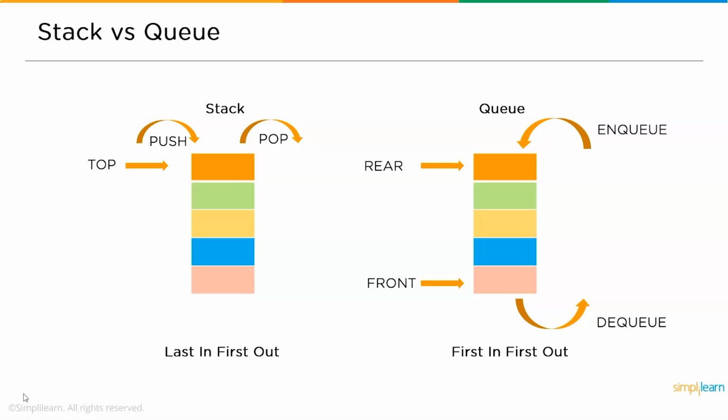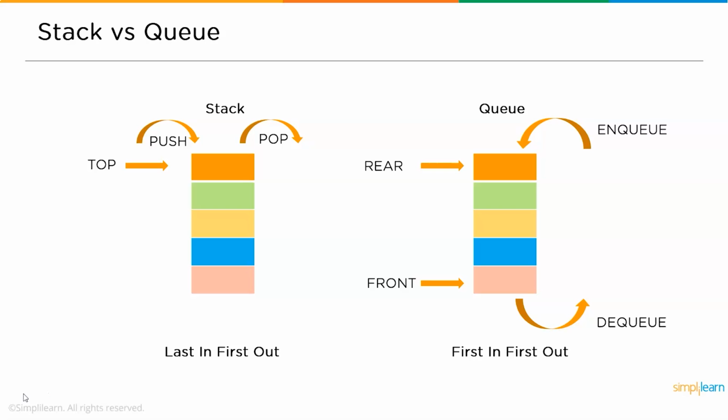So at first, both stack and queue are linear data structures, and stack follows last in, first out, whereas queue follows first in and first out. And when you're considering stack, the insertion takes place at the top and deletion takes place from the top as well. Whereas when it comes to queue, the insertion starts from rear, but deletion or elimination of the element from the queue starts from the front. In stacks, the insert operation is called as push and deletion process is called as pop. In queues, the insertion is called as NQ and deletion is called as DQ.